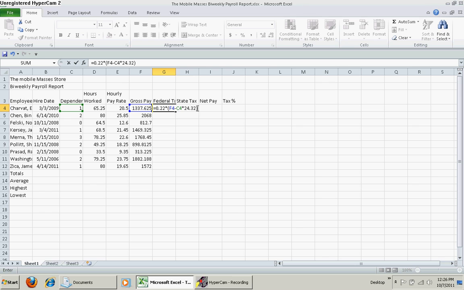Now you need to make sure that you close the parenthesis. So this closing parenthesis here closes this opening parenthesis. Now in mathematical terms, multiplications will be done first within the parentheses. So first Excel is going to calculate these two numbers, and then it's going to take this minus whatever result is in here, and then take the whole thing and multiply it by 0.22. So now I click the check mark, and it says that the answer is 288.9271.